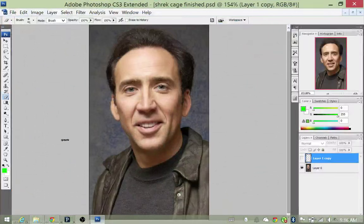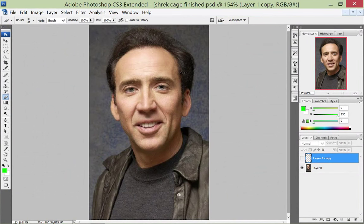So for today, we're going to take a look at turning Nicolas Cage into Shrek. The main thing I want to show you is coloring a layer using a secondary layer on top that has a color on it, and then blending that layer down. It gives you maximum control over fine-tuning colors. I want to turn him green, and I already have a layer cut out with Shrek's ears, so I want to match that green. Let's check it out.